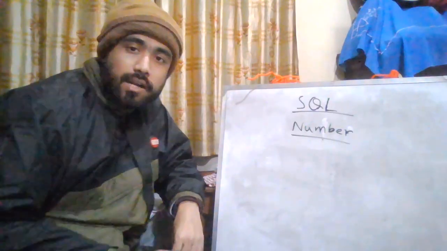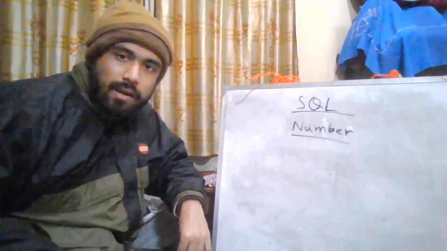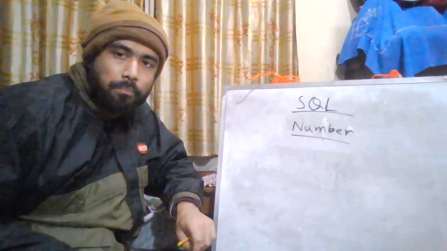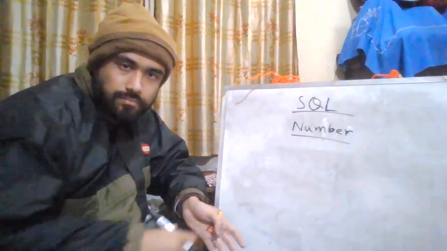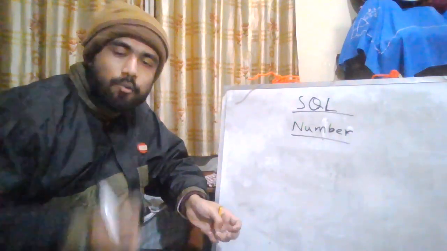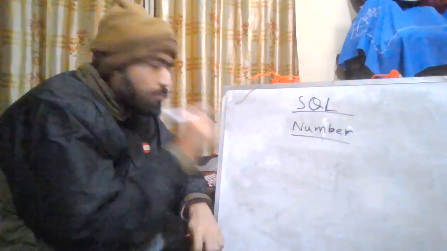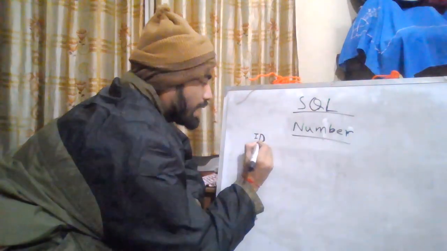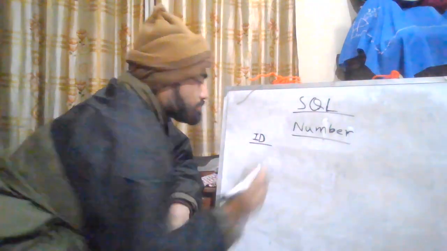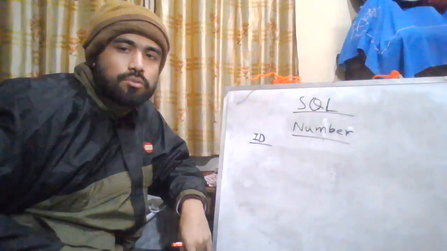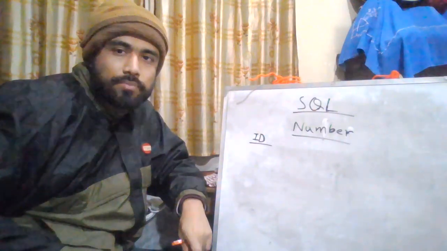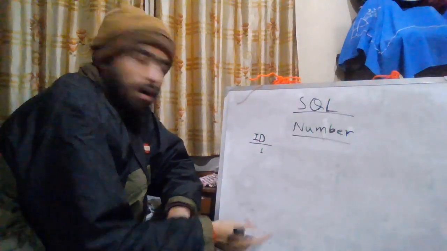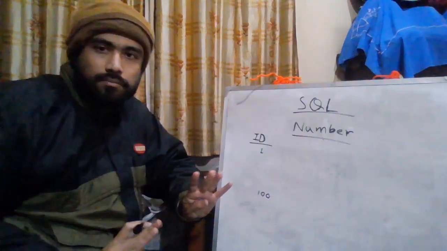Now in integer, if we define the data type as integer and leave it like that, it is not going to hold any number. We have to manually insert data, and while inserting data, we have to keep that in mind. For example, there is another column called ID. Under ID, we are going to insert data in an incremental manner. It starts with 1, and the 100th record will have 100.